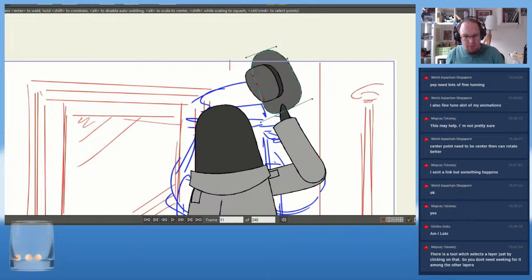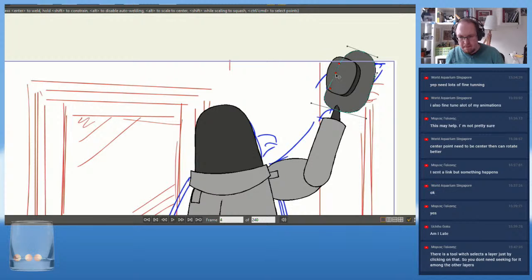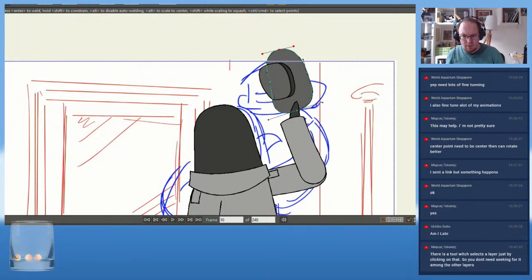Most notably, it will be the rim. It will get wider as he turns it.